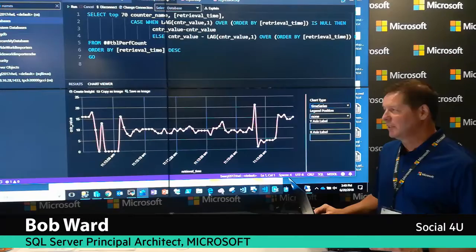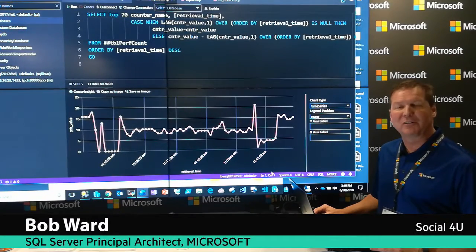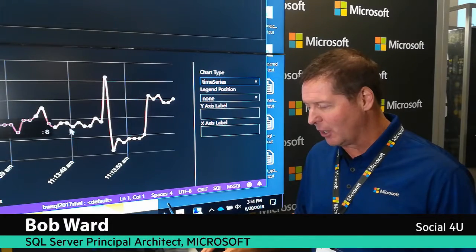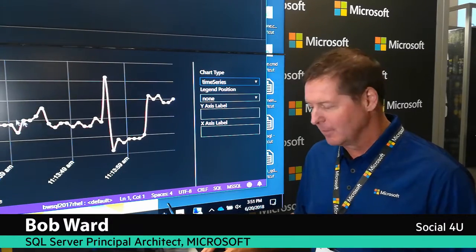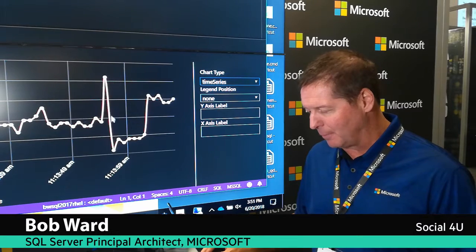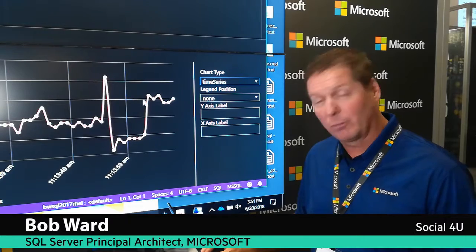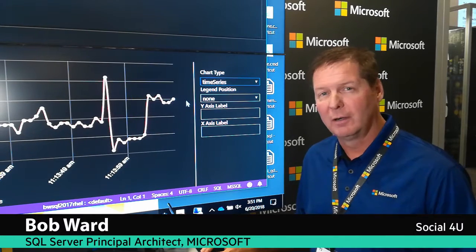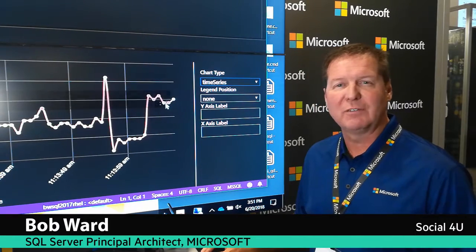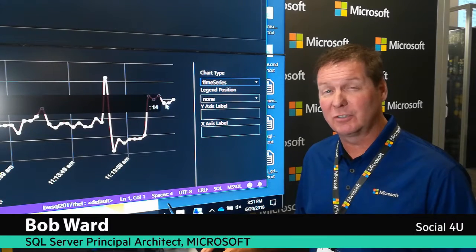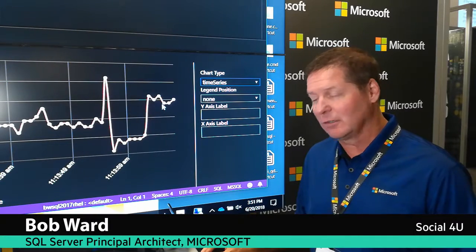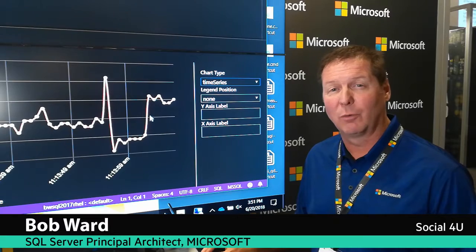You can see in this chart right here from the popular cross-platform, open source tool called SQL Operations Studio, I'm showing you a chart measuring batch requests per second, and you can see in the workload example here how performance has degraded, but because of automatic tuning turned on, performance went right back up to levels as it was before. What a really neat feature in SQL 17 for you to check out called automatic tuning. Could save you lots of time. Use SQL Operations Studio to kind of chart out and see how it works.